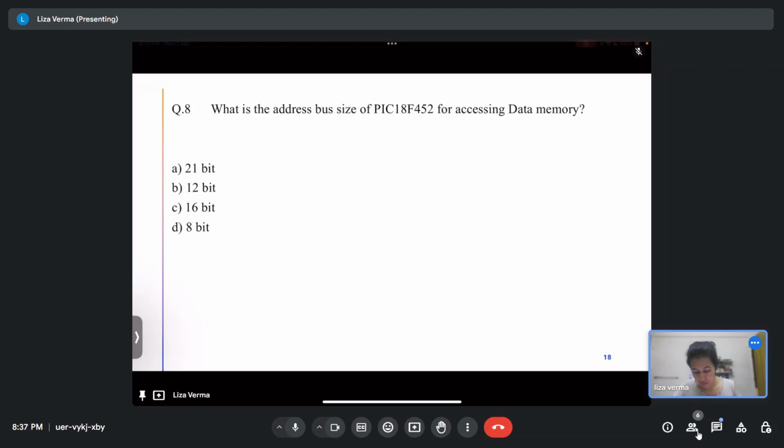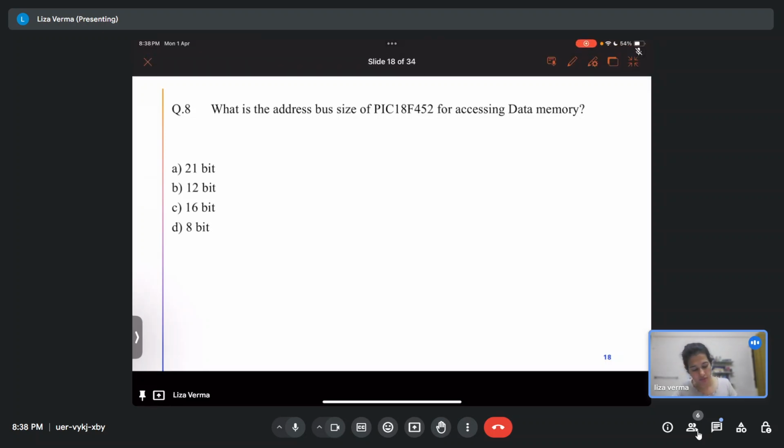Next is, what is the address bus size of PIC18 for accessing data memory? 12-bit, because it has 4 KB of memory. Yeah, 12-bit.